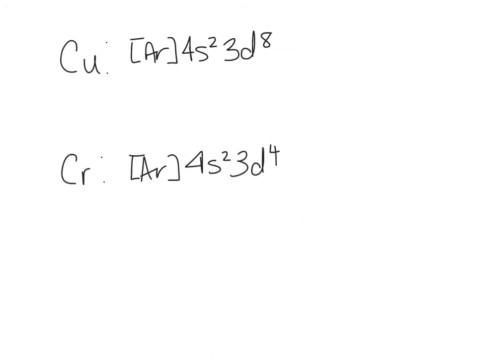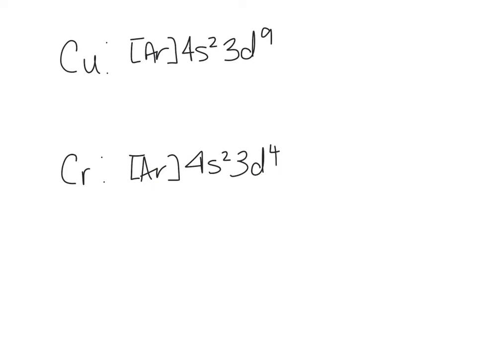Did everybody else have this? Wait, I'm confused with copper, because doesn't copper have 29 electrons? Well, look where it is on the periodic table. The d block. So what did you tell me? Did you say 3d9 or 3d8? Should it be 3d8 or 3d9? Okay, so you're counting over. If you get stuck, count over boxes.